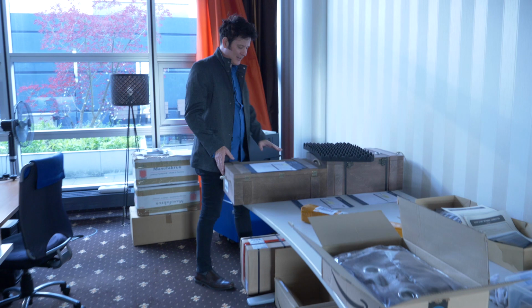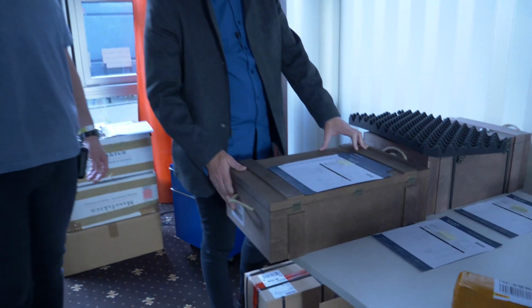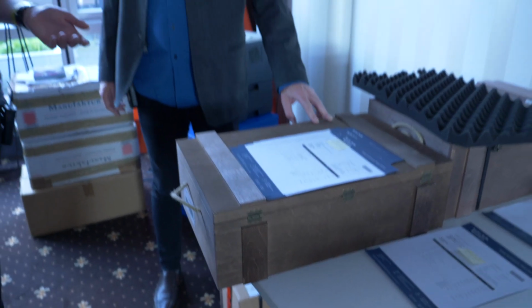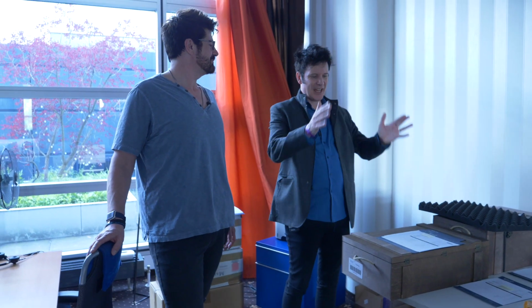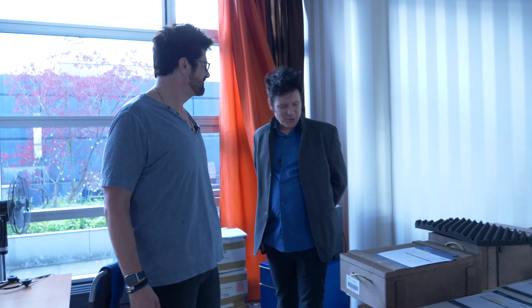Oh, I must say one thing for those people that haven't seen Tegeler products: the cases, the boxes they come in are beautiful. I remember when my Crème first arrived, I was like, this is amazing. It becomes a piece of furniture. Of course. It's part of the wife acceptance factor. Yeah. To have this box, because they love it. You see care at every single detail. It instills confidence in you if everything feels like it's made to the highest level. And you can say, "Oh, honey, I bought you some nice box." My wife is used to equipment arriving.